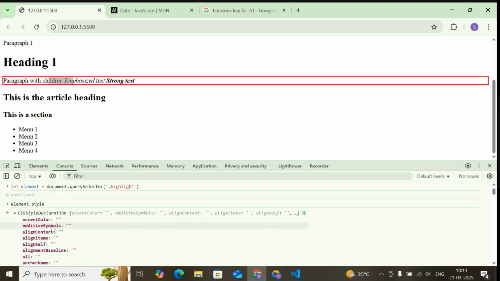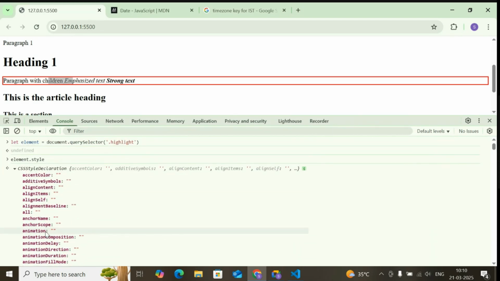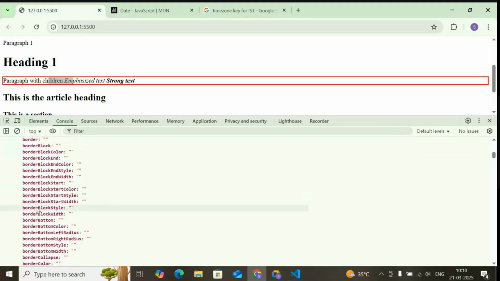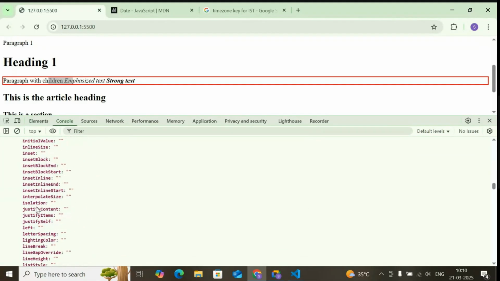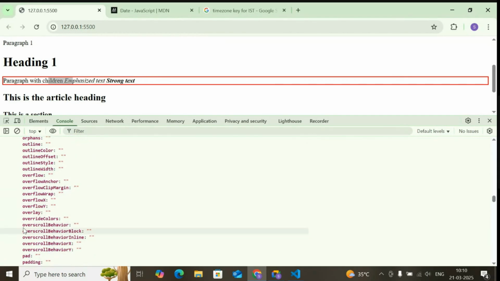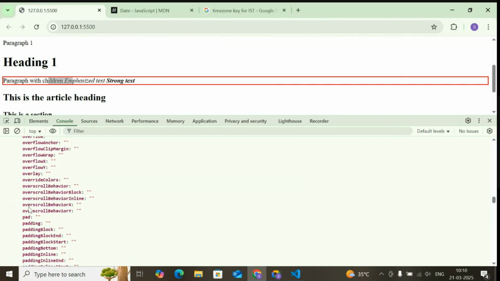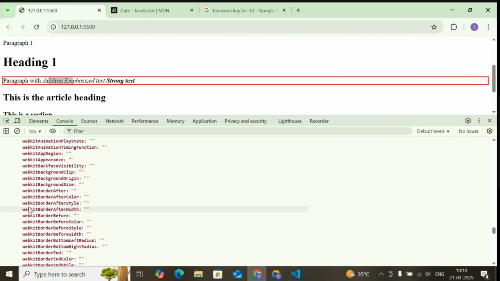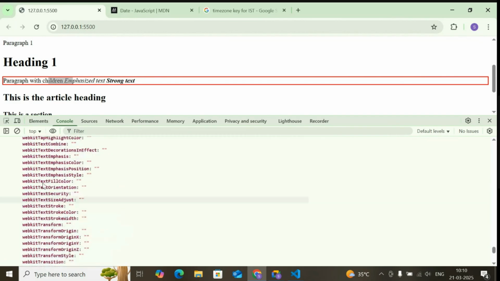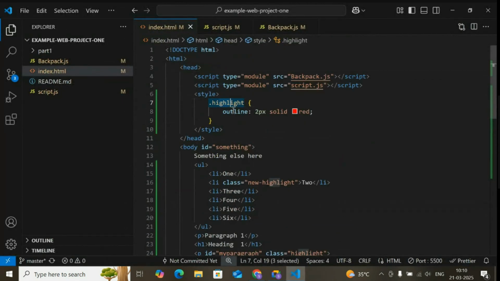If you scroll over there and see the border property, outline property, something CSS we have defined as highlight as outline.